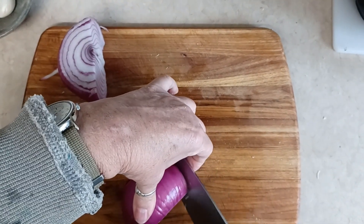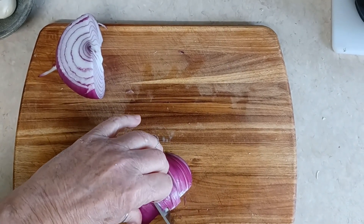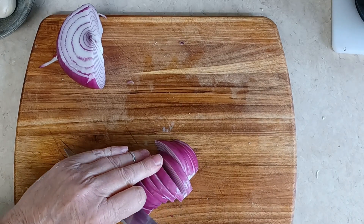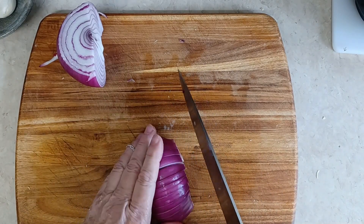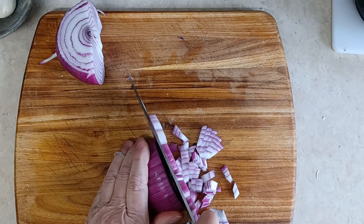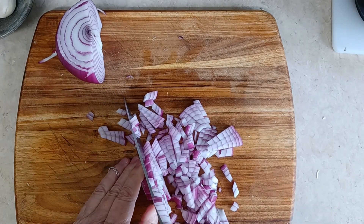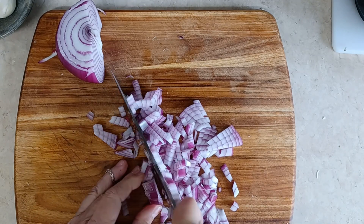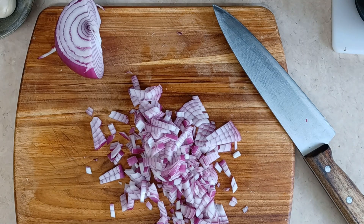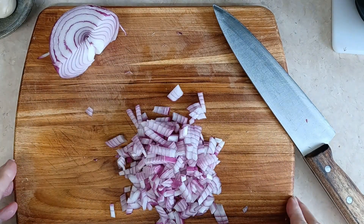Next we're preparing the red onion. Onion can tend to be pungent and you want it distributed evenly throughout your salad. We're cutting this to maybe a little smaller than a chop and a little bigger than a mince — about the size of a dice, so a little bit smaller than a quarter inch. Appreciate the fragrance coming from the onion and think about the health benefits of fresh onion. A trick: nobody likes to cry over onions. If you refrigerate your onions, there will be fewer tears.